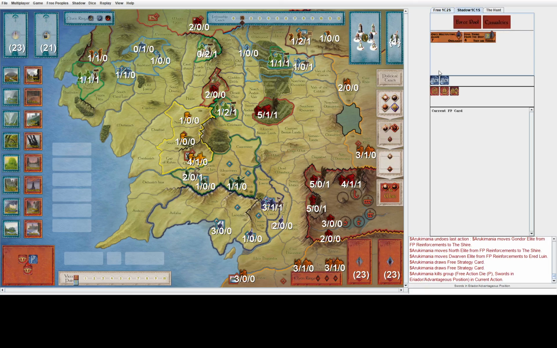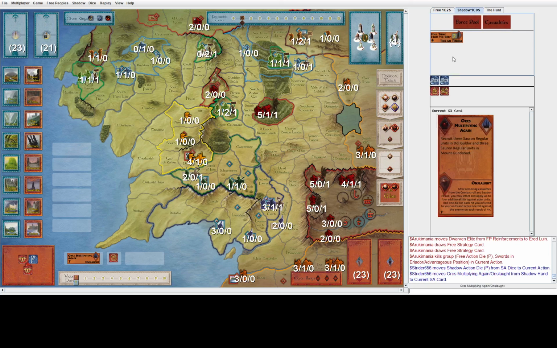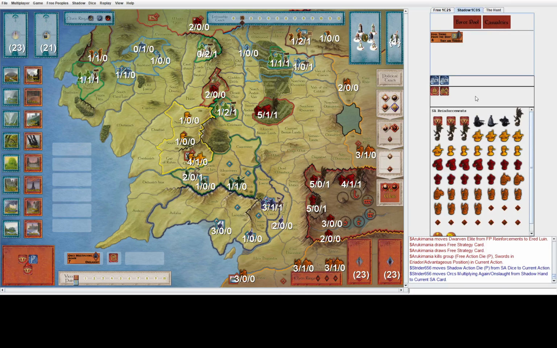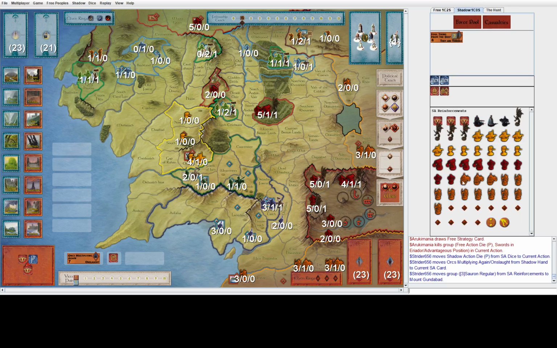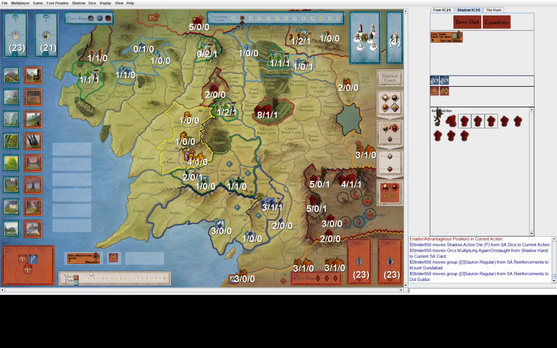Okay, I'm going to play a Palantir by double-clicking to play Orcs Multiplying again, which allows me to recruit 3 Sauron regulars in Dol Guldur and 3 Sauron regulars in whatever this is called, Mount Gundabad. So I'm going to click my 3 units. What I did is I hold Control and click, so you see there's 3 total. Then I'm going to right-click where it goes in Mount Gundabad, go back to the forest pool, get 3 more. By holding Control, I can select up to 3, put them down, and now I'm going to kill the die like that. Back to you.